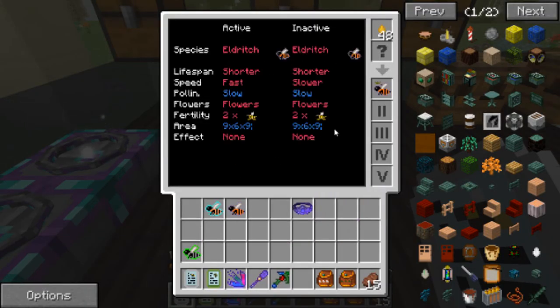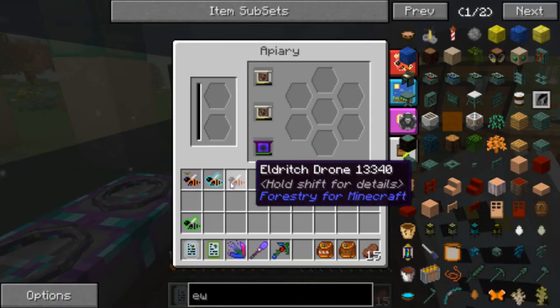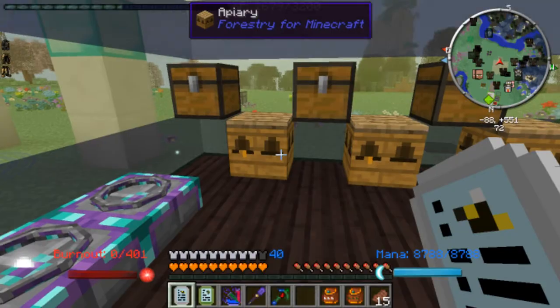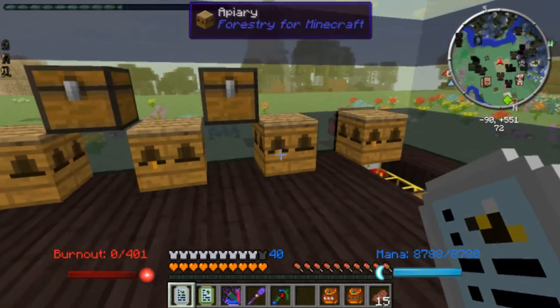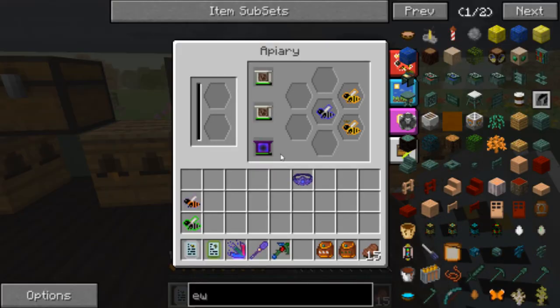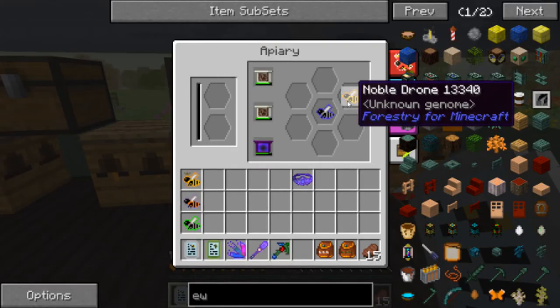Alrighty, so now we have an Eldritch Eldritch with a Charmed Eldritch and an Eldritch Charmed. We're going to go ahead and put this one and this one in there, and the other one, well, let's hold on to it just in case it might be useful. I doubt it, but we can always try to find out.